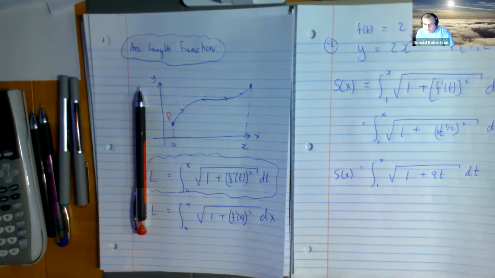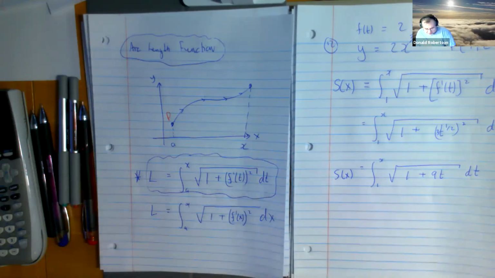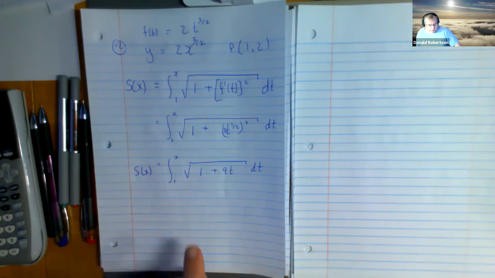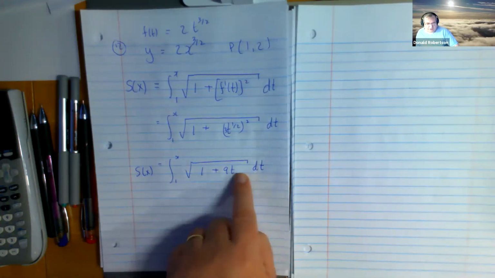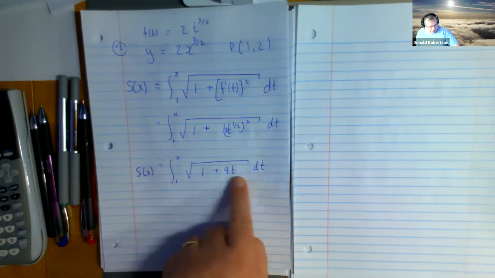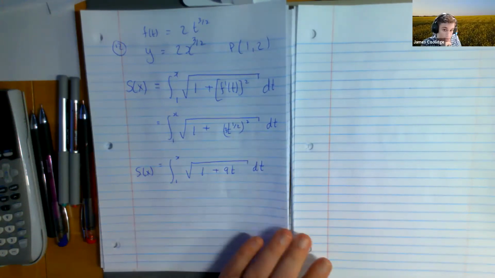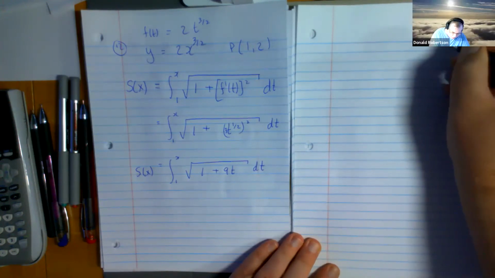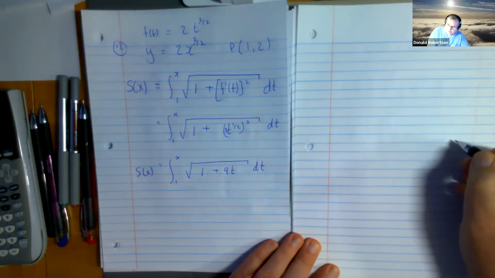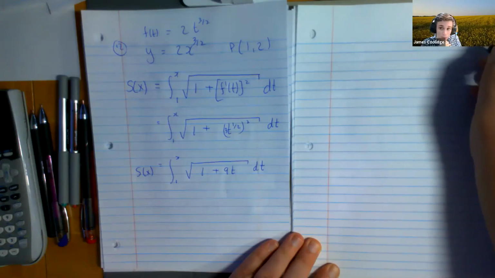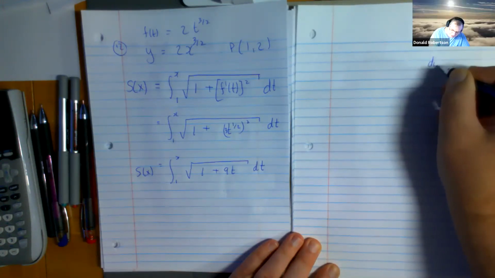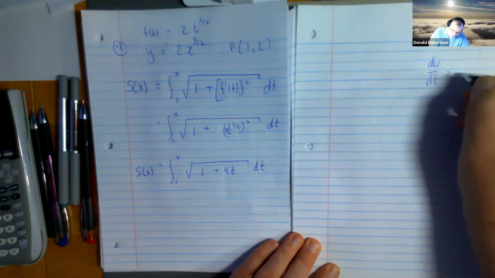Now, we're taking this one to the end, so I'm not going to say use the tables. Actually, you could use a table in this, but I think it's better not to. Any suggestions how I integrate this? Don't worry about the 1 in x. If you wanted to integrate this square root, what would be a good strategy? U sub. Agreed. And the u sub would be 1 plus 9t. And so the derivative would be 9.